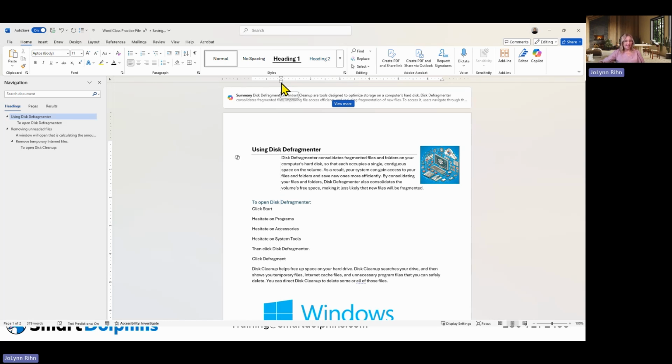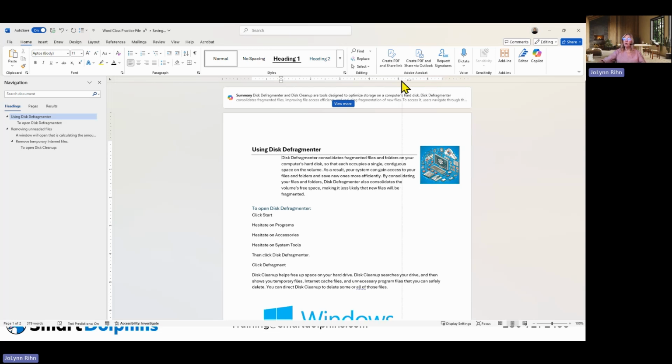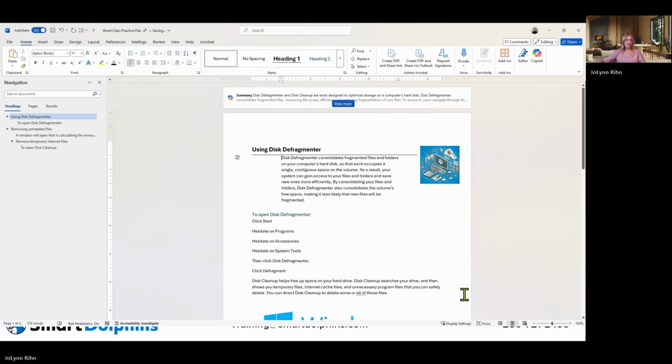We could do that same exact thing on the right-hand side by going to that triangle on the right-hand side. It's got a triangle pointing up. That's your right indent. So if I want this paragraph to be indented from the left and indented from the right, I use those to do that. It's not affecting anything else in the document. It's only affecting what I'm selected on, or my cursor was inside this paragraph, so it's only affecting this paragraph.